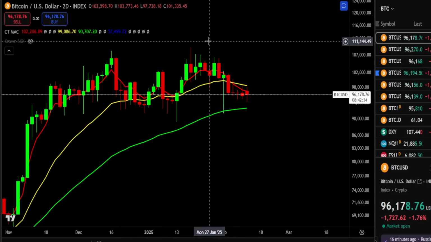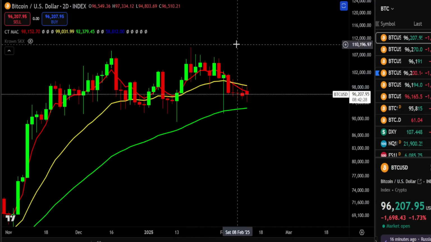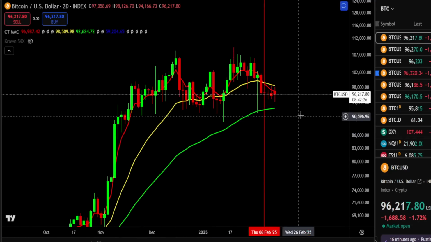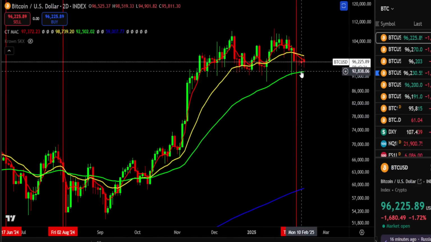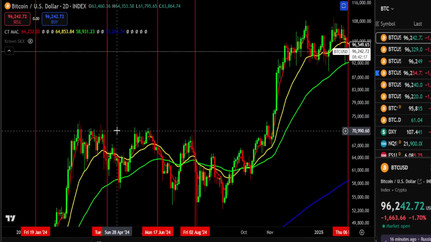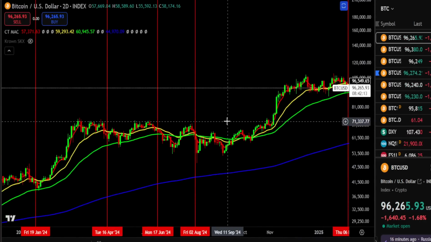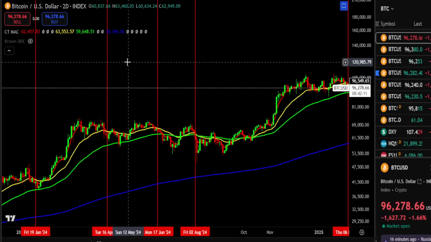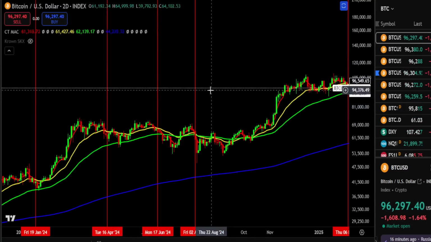We were looking at this very simple setup right here, which is that red moving average crossing to the downside of that yellow moving average. That's a 5 versus a 21. And throughout the full history of Bitcoin, we've seen a minimum corrective target of the 55 exponential, the green moving average right here, being hit pretty much every time that does happen. There were some instances, of course, in the earlier portions of Bitcoin where that did not happen, although it did get very, very close, I should add.